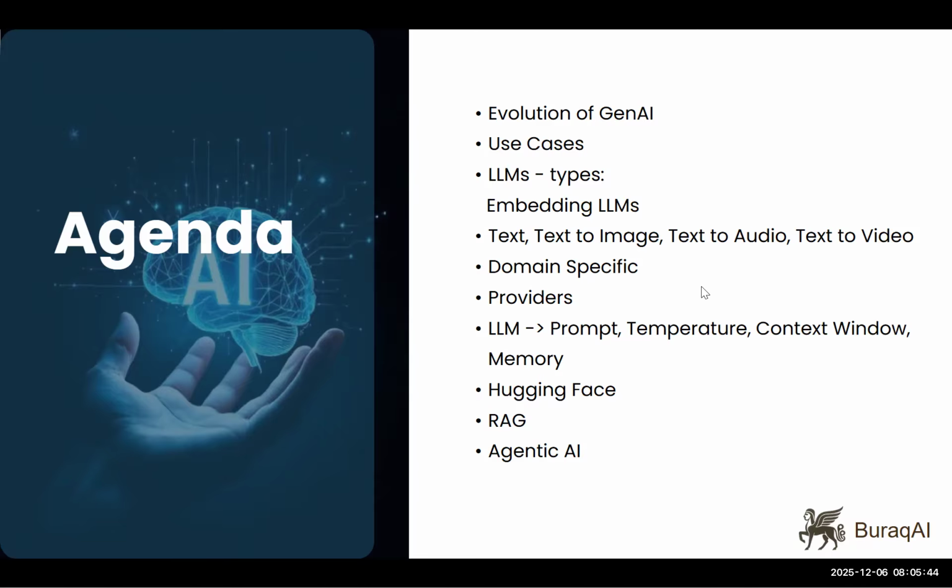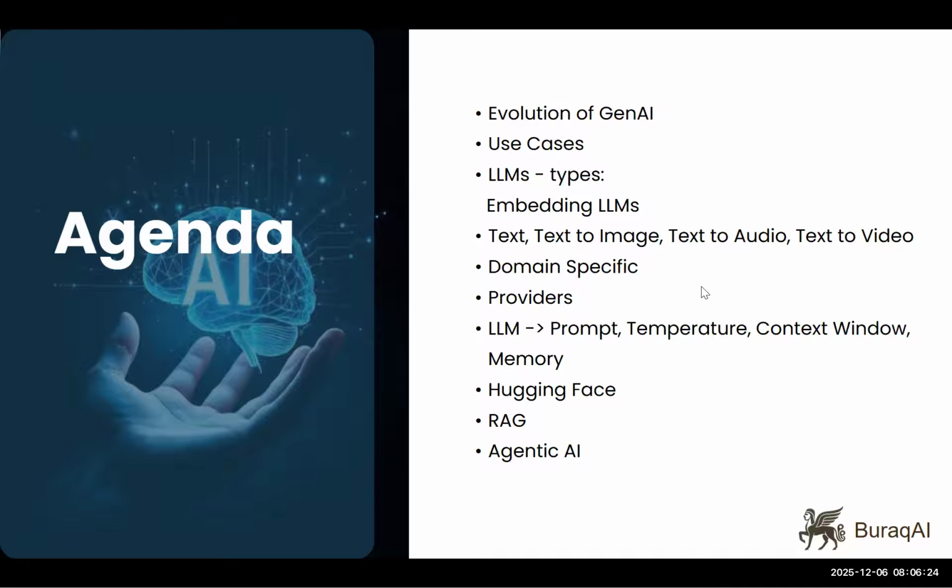All right. So we'll talk about this agenda. I think we set up the platform, what we're going to talk about. Evolution of Gen AI use cases is what I touched upon very lightly. The use cases I have covered are only 10% or even less than 10% of what AI is going to do going forward, right from autonomous driving cars all the way to space. Everywhere it's going to help reshape the perspectives of how we look at these domains.